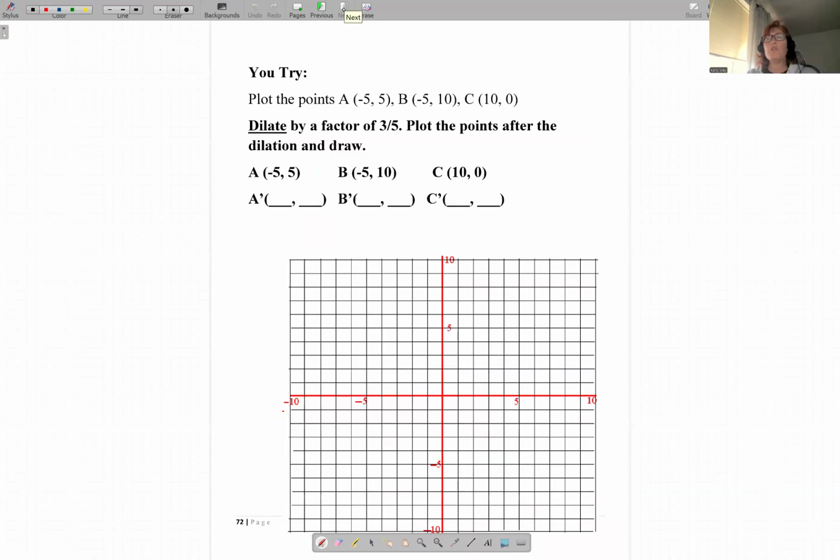All right, this page you will do completely on your own. There will not be an answer key for this page. I will be checking this page and I want to see the work. I don't want you just doing the math in your head. I want to see the arrow in, arrow out action like this. For each coordinate, I want to see the arrow in, arrow out translation as you do this. So show that work down here. Regraph both the original triangle and then your dilated triangle after dilating by a scale factor of 3/5.